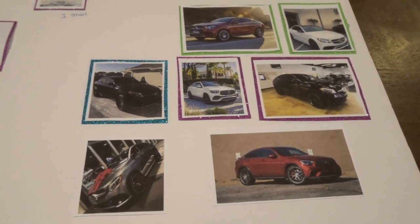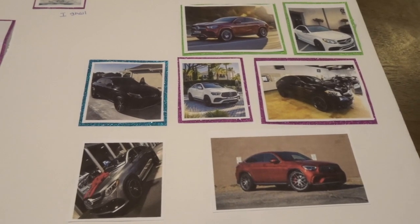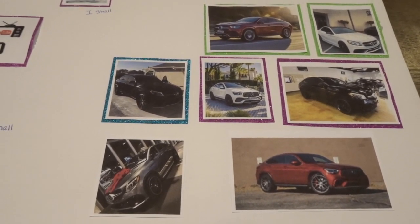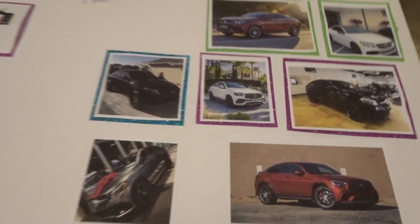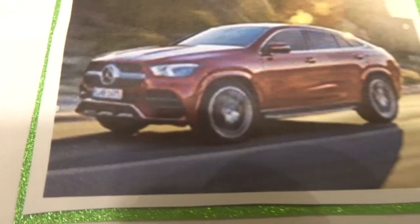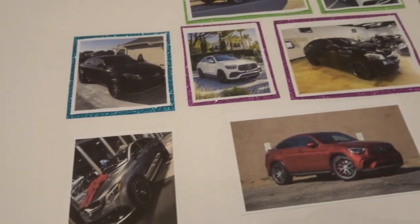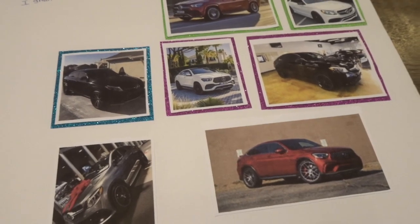Moving forward when I do my next vision board I'm gonna have baby put some stuff on here too — things she wants to achieve. I kind of know what her dream car is. That's the 2021 — I believe it's either a GLC or GLE — and I just have them in different colors: cranberry red, black on black, white on black, burgundy, and a silver with a nice pretty red bow or gunmetal gray. Those are just some inspirations to push me towards my goal of owning a Mercedes-Benz.